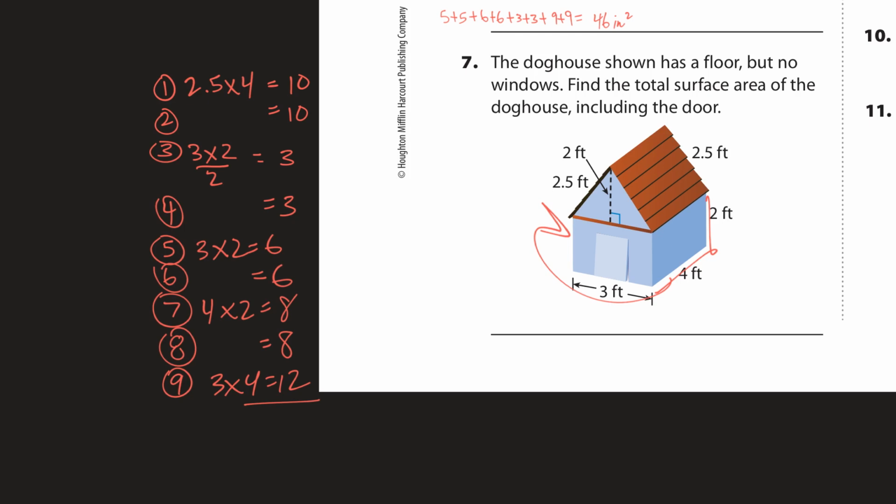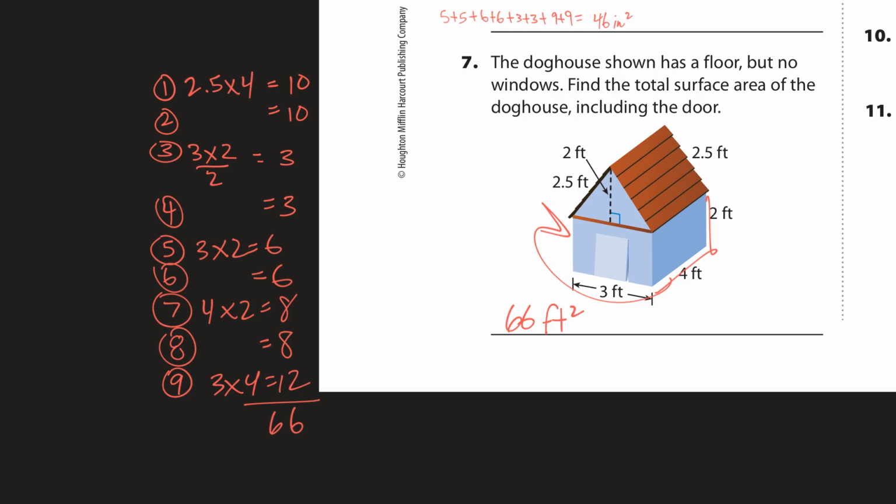I think I could do this. 10 and 10 is 20. This is 26. 26 and 12 is 38. And 38 plus 16 is 54. And then adding that final 12 plus 54. So the sum of all these numbers should be 66. So it should be 66 square feet. Okay, wow, that was a lot right there.